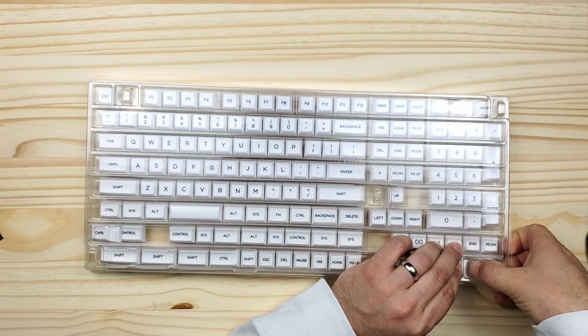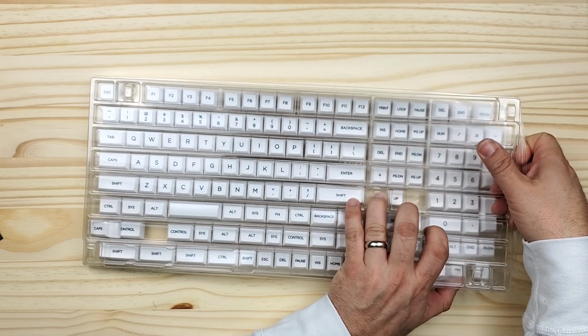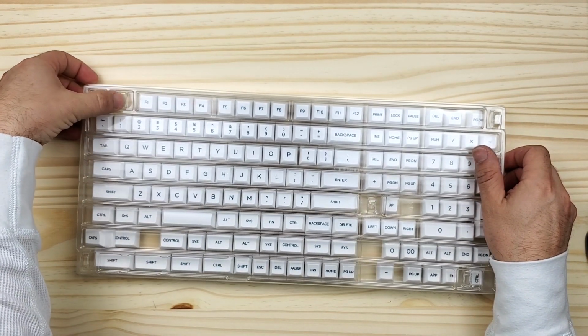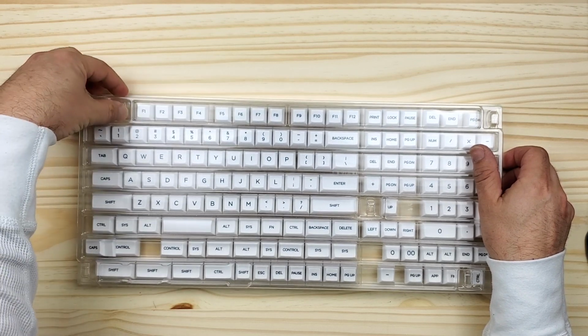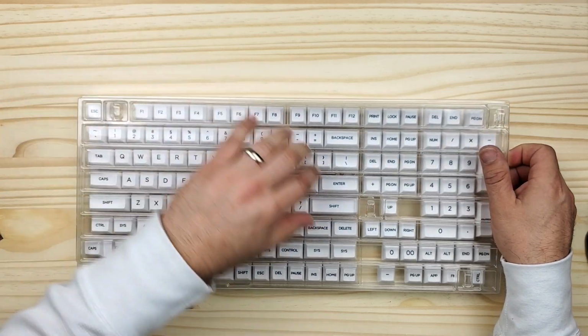This is thick, 1.65mm PBT with dye sub legends. They intentionally made the surface much smoother than standard PBT, and they claim they engineered the shape to specifically emphasize the sound. There are some pretty interesting articles on zFrontier if you want to read more. I'll leave the link down below.